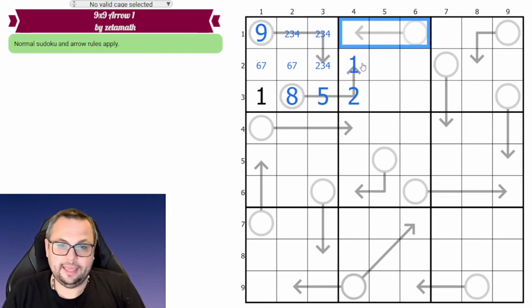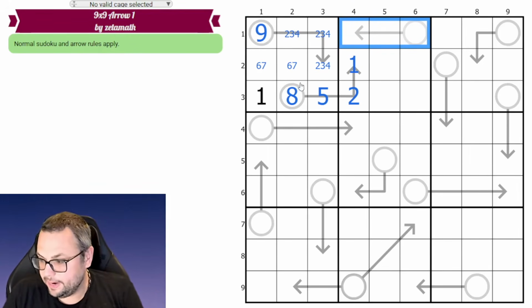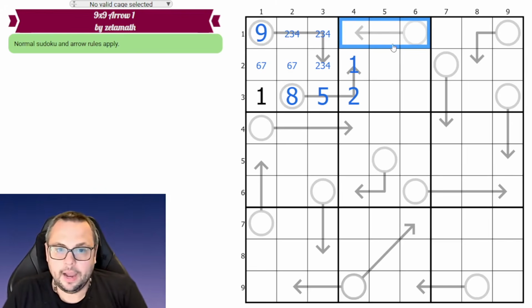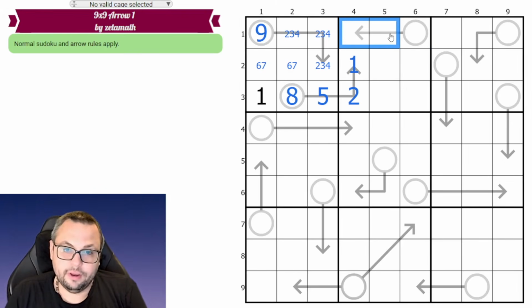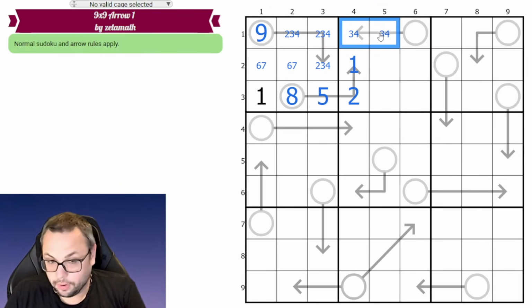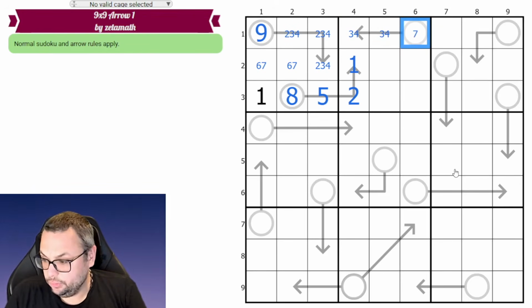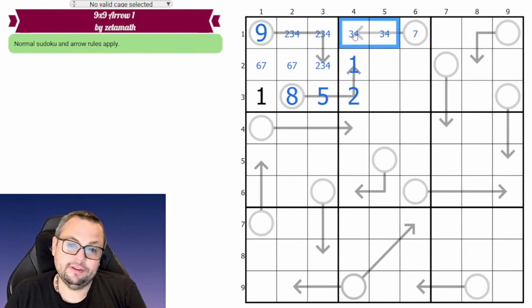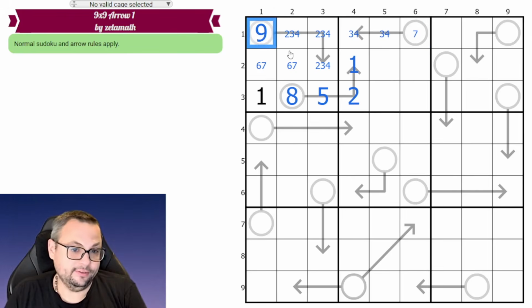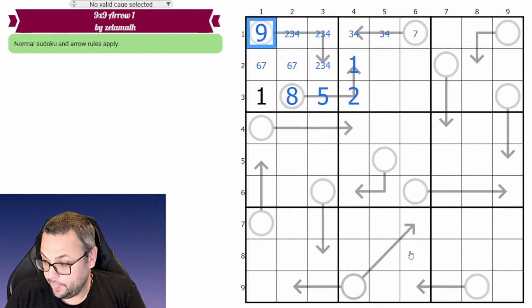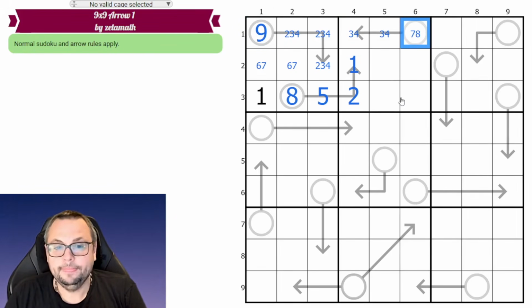But in case you didn't like that, as I suspect some of you may not have, then we can ask ourselves, okay, what is the minimum that this can be? It's 3 plus 4 is 7. What's the maximum this arrow can add to? Well, the maximum this arrow can add to is 8 because 9 is gone in the row already.